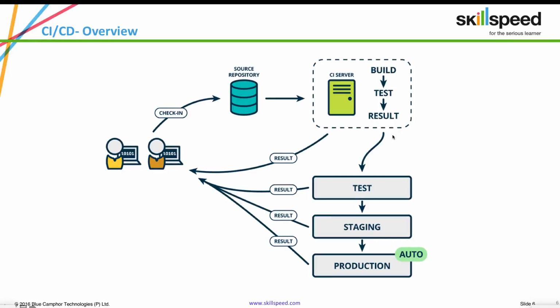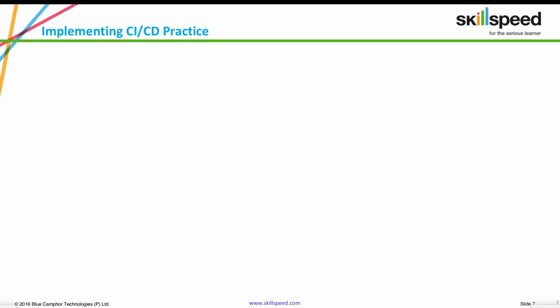If all the test results are successful, it will go further in the pipeline, and based on the result of each and every step, it will either move forward or it will go back to the developers, as you can see here. So it can go back to the developers at any stage of this CI/CD pipeline, right? So how do you implement some of the best practices, or rather the common practices, which you follow when you want to implement a good continuous integration pipeline?